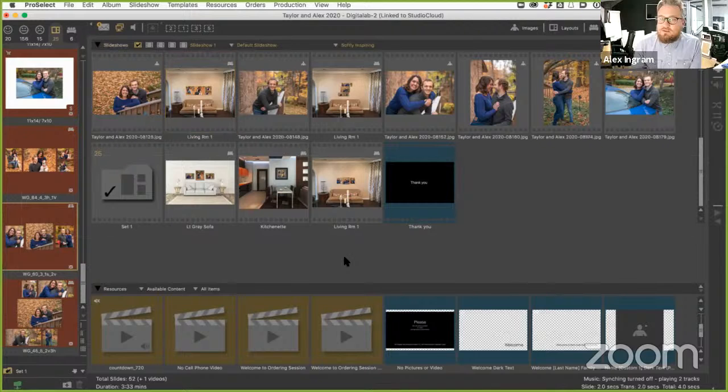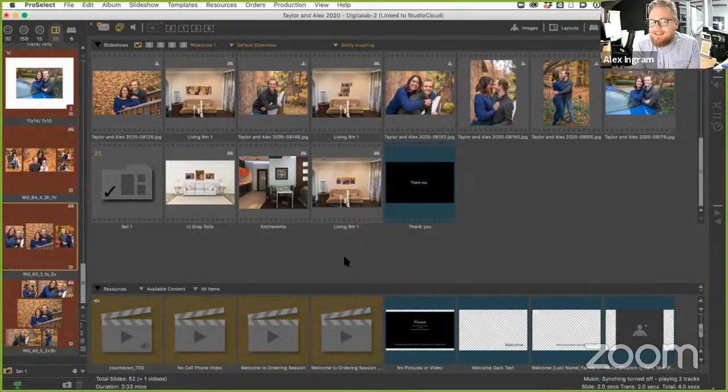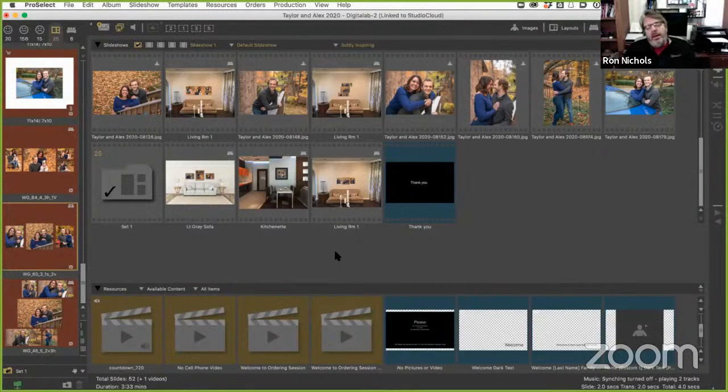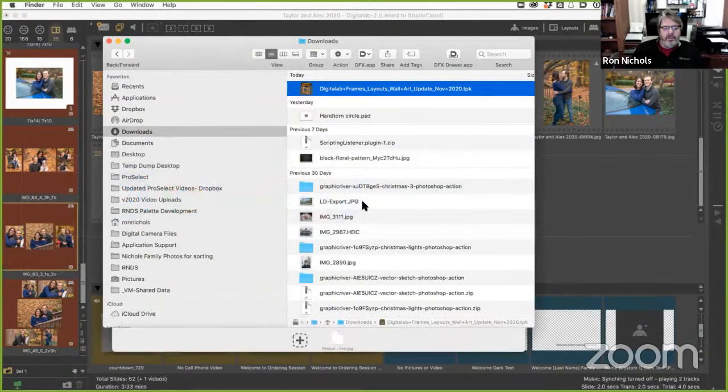Just one last one from Sharon, who we did the live with the other week. Am I right in thinking you can transfer the ProSelect data from one computer to the other, including layouts and frames? Right, exactly. So what happens with that is that ProSelect has a PSA file.